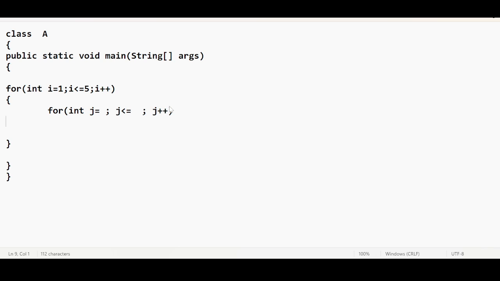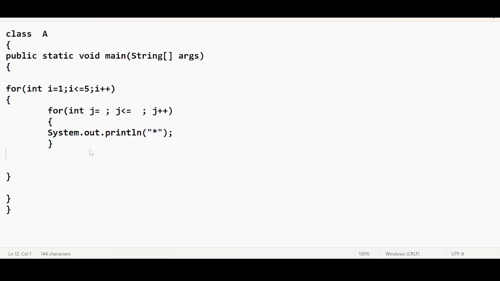The rectangular star pattern. Now my inner for loop is going to have a body, and I know what the body is. The body is like System.out.println, and I know that I have to place a star. I know this. But I am not sure about the initialization in the inner for loop. I am not sure about the conditional check in the inner for loop. I am not sure about the boundary actually. But I know I want to print something here.